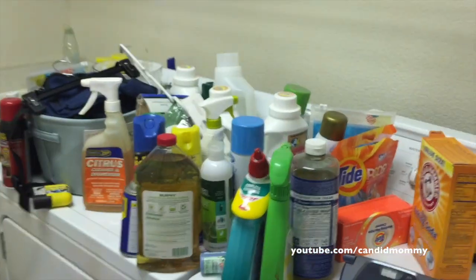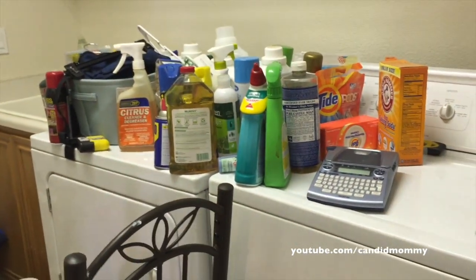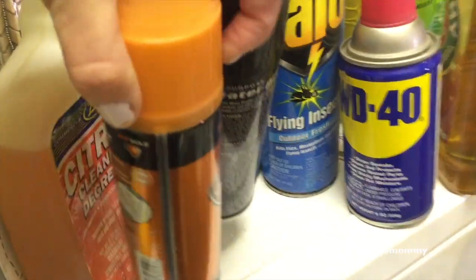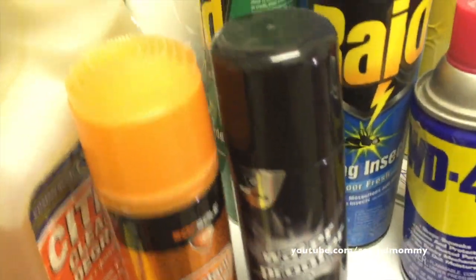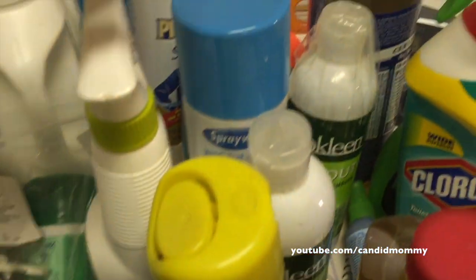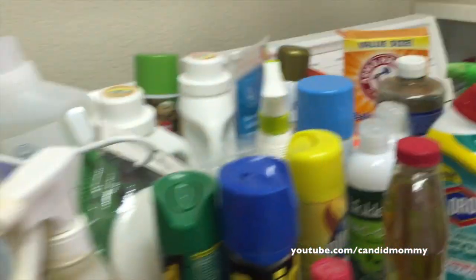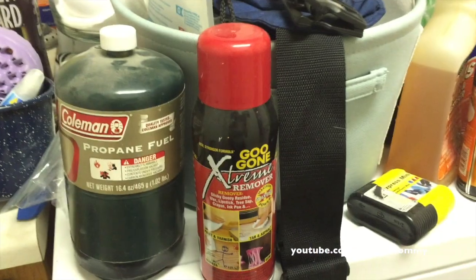And then there's all this. I don't want to throw it away because it's not good environmentally. He is really good at taking care of his things — I can say that without a doubt. So we've got a lot of, like, waterproofer stuff, some ski wax, a tile and grout coater — really random things that I've never had. Some of this other stuff is so great — this is mine, I love having this back. And this camping stuff needs to go in our camping totes. But we're really getting there.